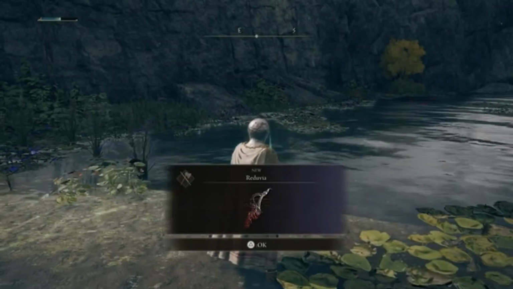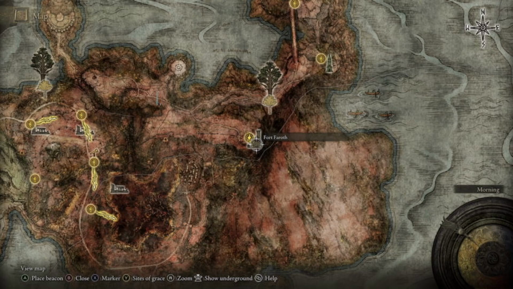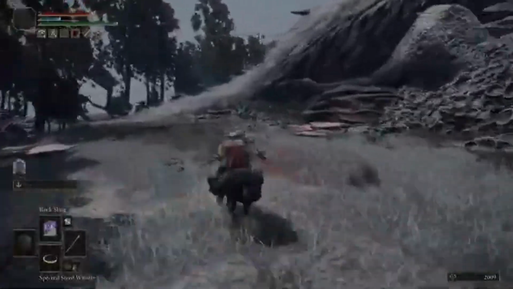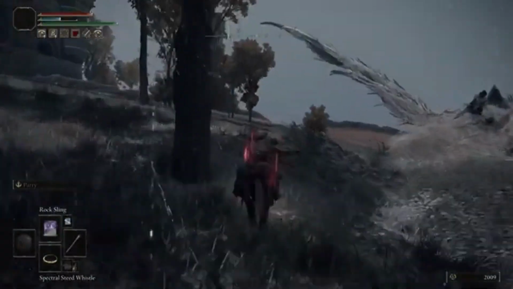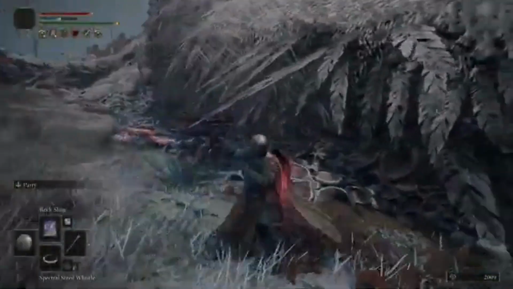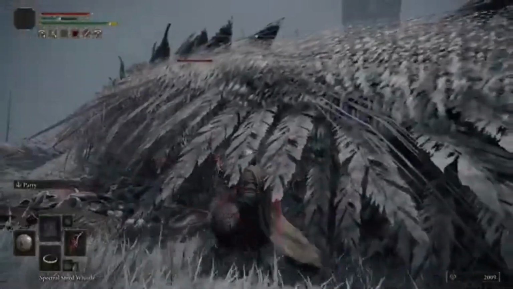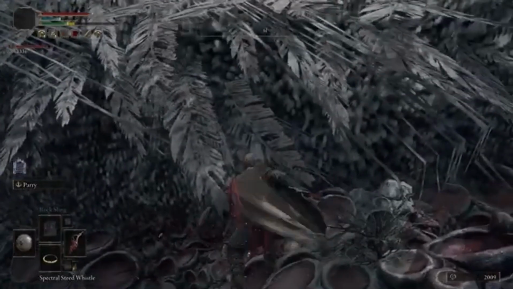Now that we have the Reduvia Dagger, we can work our way eastward from Limgrave into the Caelid region until we find Fort Faroth, where we will come across a gigantic dragon resting just beyond a section of trees. Do not attack it from the front though, as other small dragons will become alert to your presence and start attacking you. Instead, head towards the back of the dragon until you come across its long tail spread out on the ground. This is where we can safely attack the dragon without any concern of getting ambushed by anything.